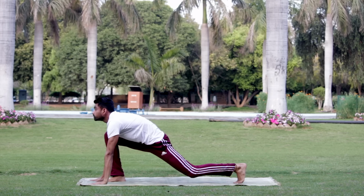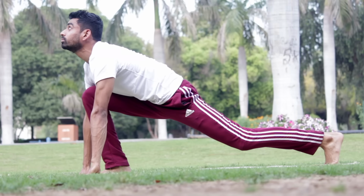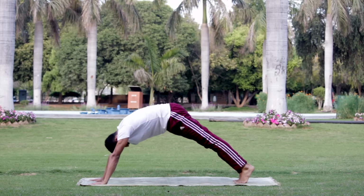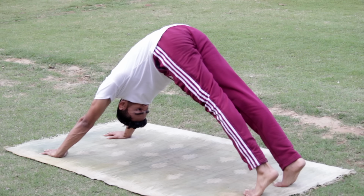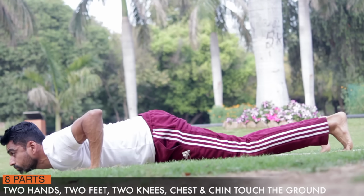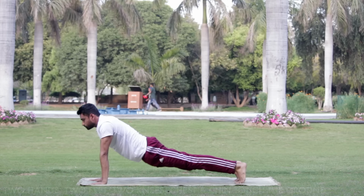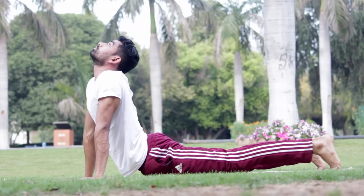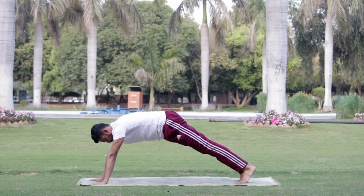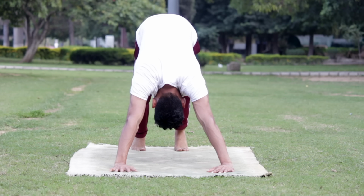Breathing in, push your left leg back as far as possible. Bring the right knee to the front and look up. Now take the right leg back, eyes onto your navel. Gently bring your knees down to the floor and exhale. Rest your chest and chin on the floor. Then slide forward and raise the chest up into a cobra pose. Look up. Breathing out, lift the hips and tailbone up to bring the body into an inverted V pose.